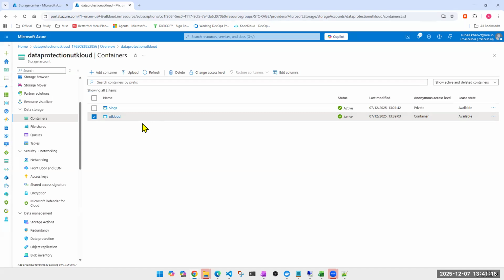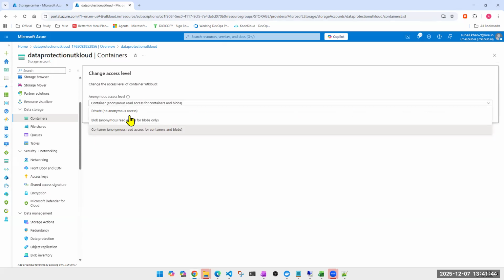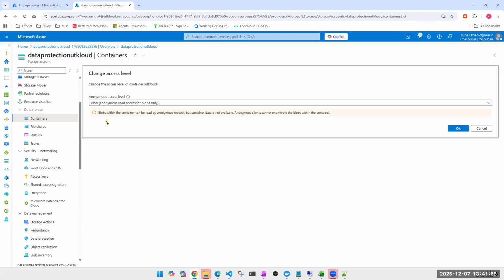We are not the ones to decide that. We don't have to worry, we don't have to think why this useless option is there. How does it make sense? You never know what kind of application you are working on, right? You never know what kind of access they are giving. Maybe they are not giving access on the container level to anyone. I'm not coming here and giving anonymous read access on container and blob, right? I'm not doing that, not at all. I'm not even letting you see my container. I'm giving you access only on my blob.